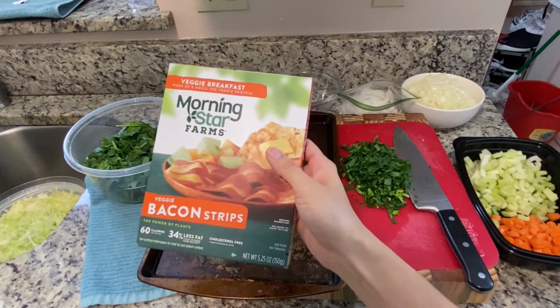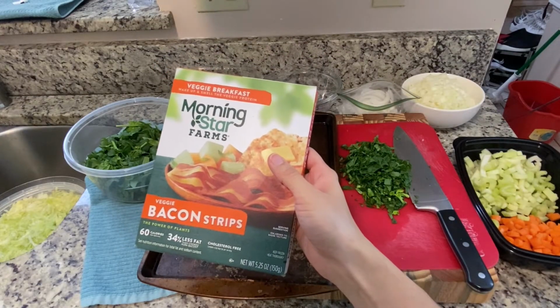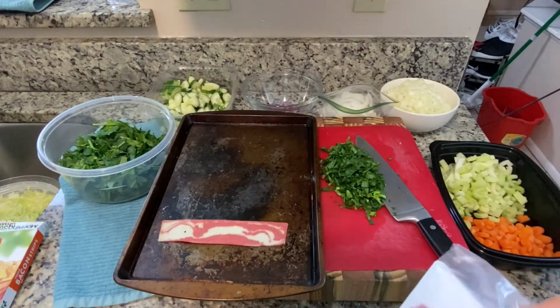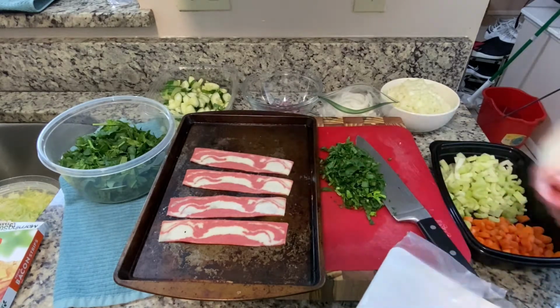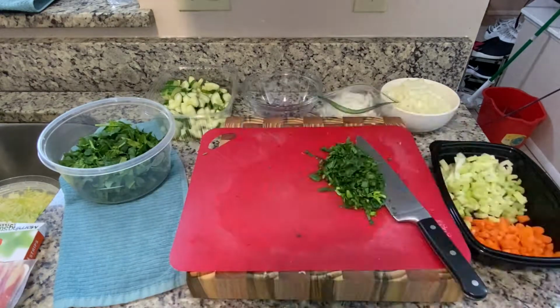I am going to bake a few veggie bacon strips for a recipe that I am going to make later today. And this is the brand that I like, and honestly the only one that I've ever tried, the Morningstar brand.